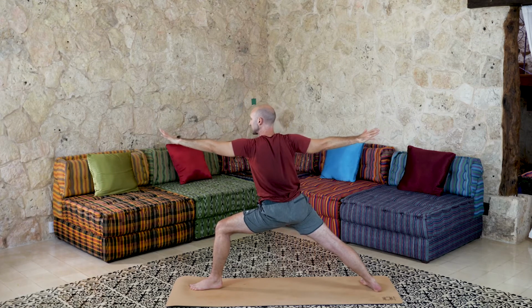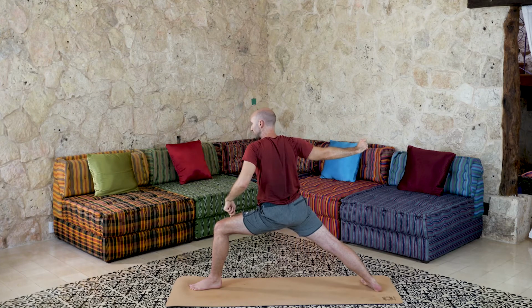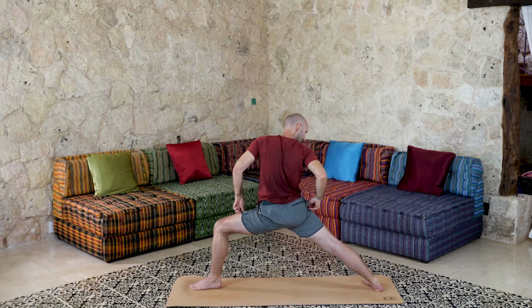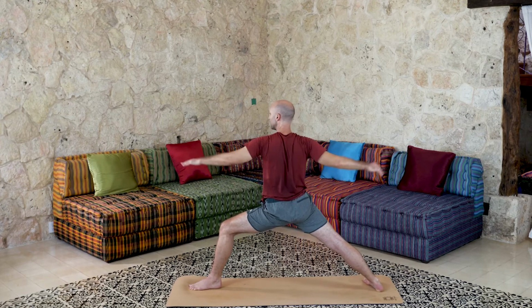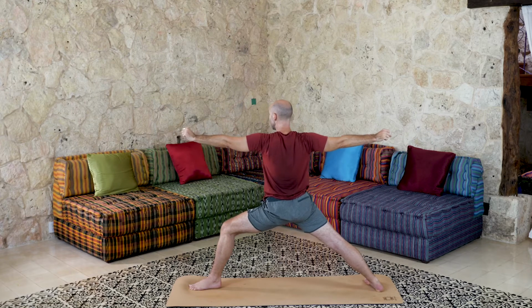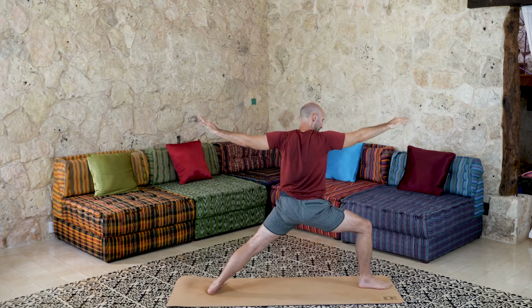So again, the tendency is to be reaching forward. Press into the front foot. Drive that energy back into the back leg. Engage the back leg, stops the right hip from collapsing. And then our warrior pose can be strong. Inhale. Exhale, second side.